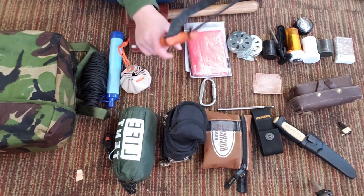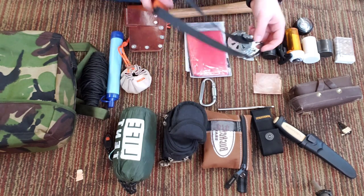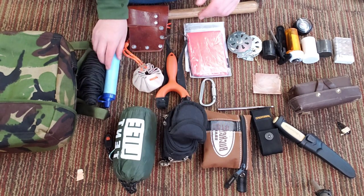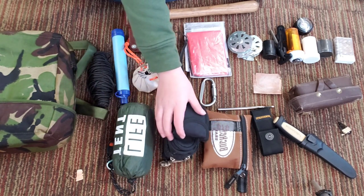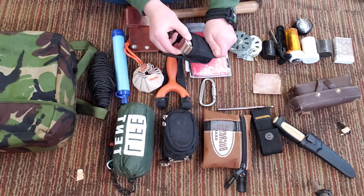Next up is the Sparrow Slingshot. Obviously, you guys have seen that in almost every video. Clay shot right here. A filtered drinking straw. Some bank line. A tent. A cup. This is weird, but it's actually a foldable cup meant for survival.